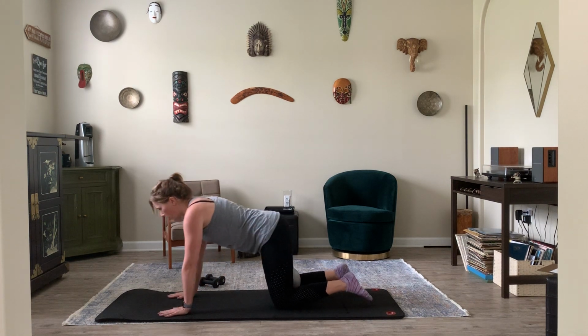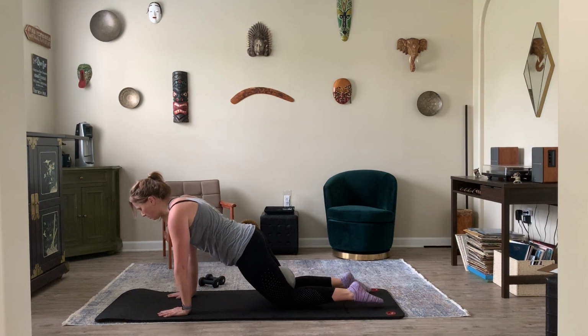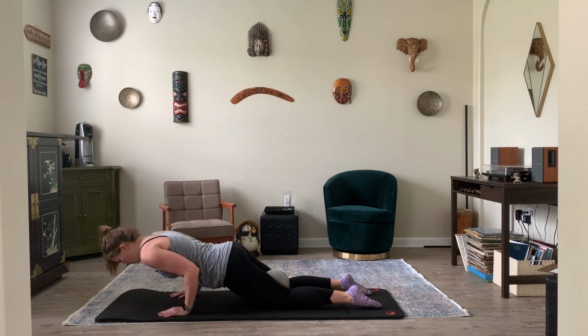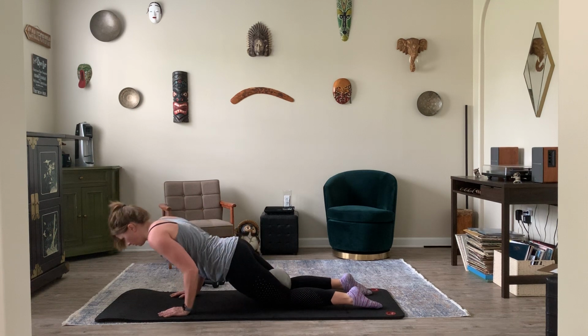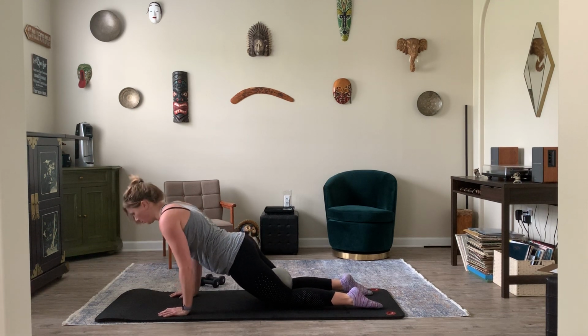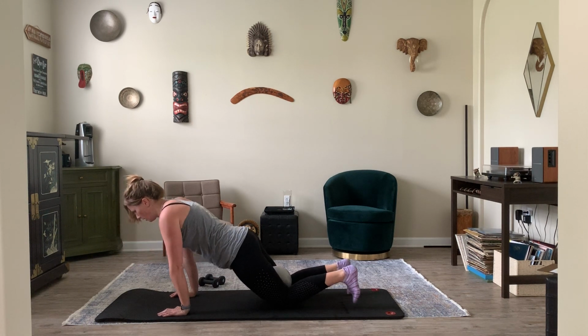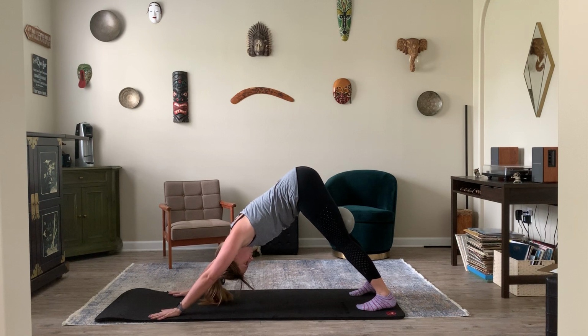All right, so we're gonna go in and do 5 more push-ups here. Bend and straighten for 5, 4, 3, 2, 1. Tuck the toes, hinge up into your up stretch. Breathing here.